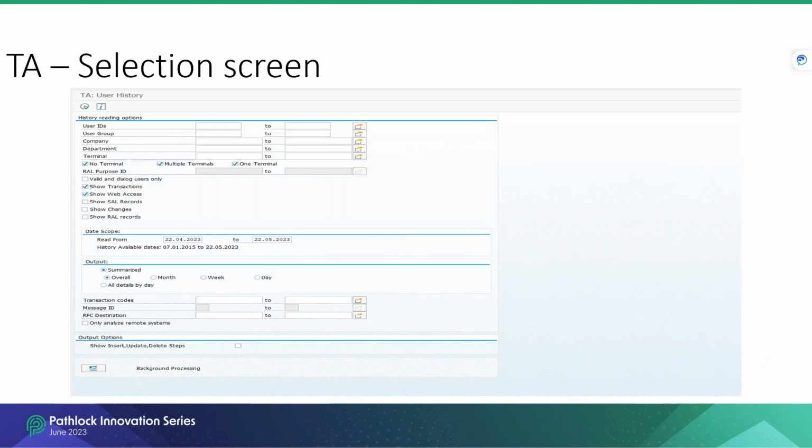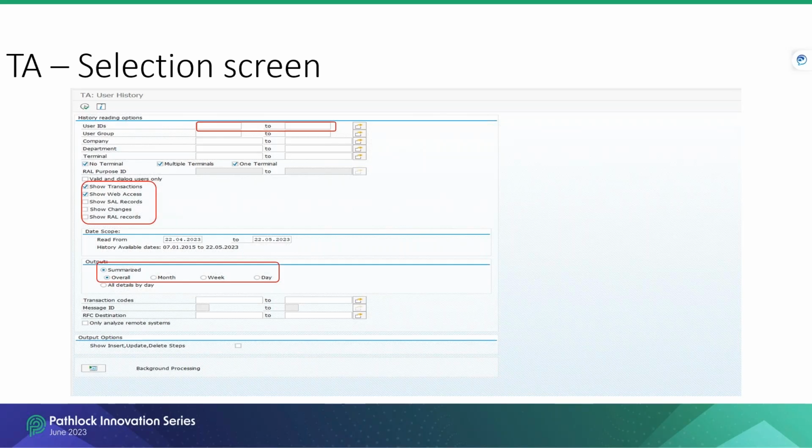So this is a TA selection screen, and I'll be showing you first the fields that you need to enter to select the data. So we're selecting the user ID information, the summarized or the detailed view of the output, showing changes, so that's highlighted here.